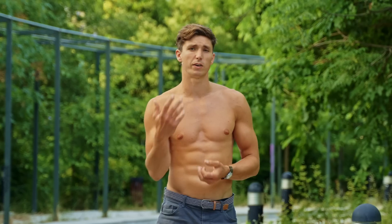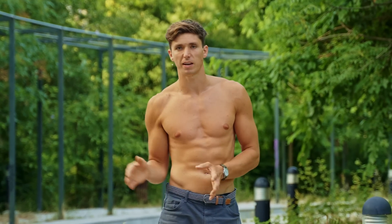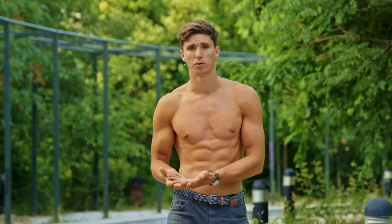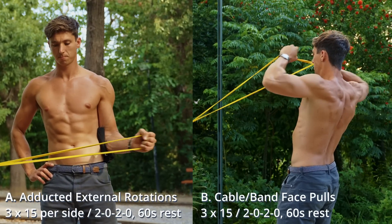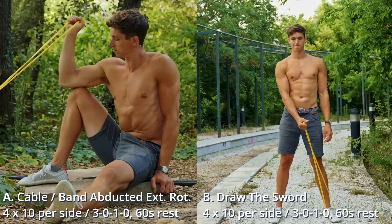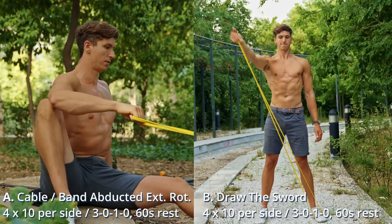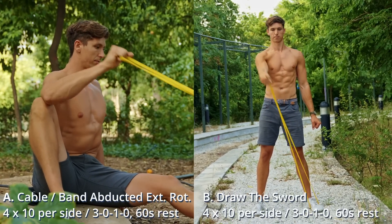So let's put this all together in a rough 12-week program broken into three phases. For people who are beginners or recovering from an injury, we want to start off safe and simple — use the side external rotation and the face pull. This is going to have you covered at beginner level and just get some reps in. Progressing on from there, we want to move to an abducted position — arms to the side — as well as begin to look at developing the lower traps, which are essential for handstand and anything overhead.